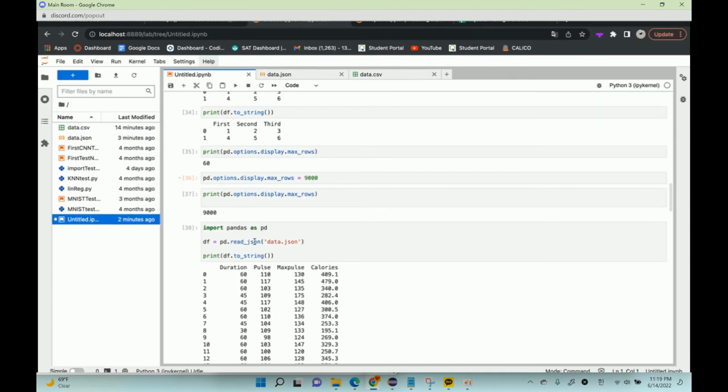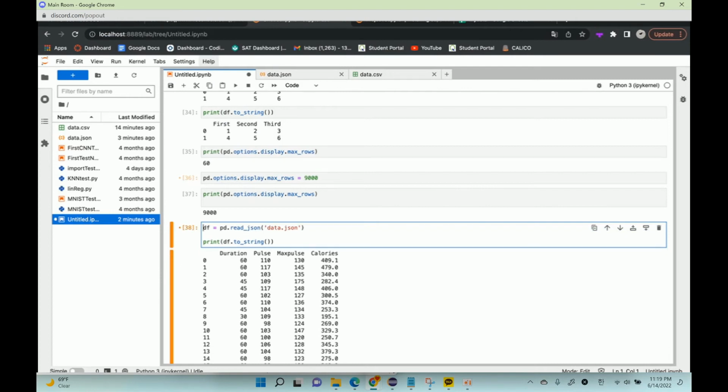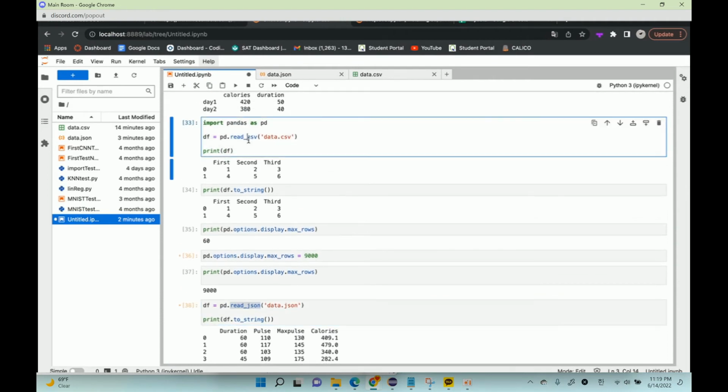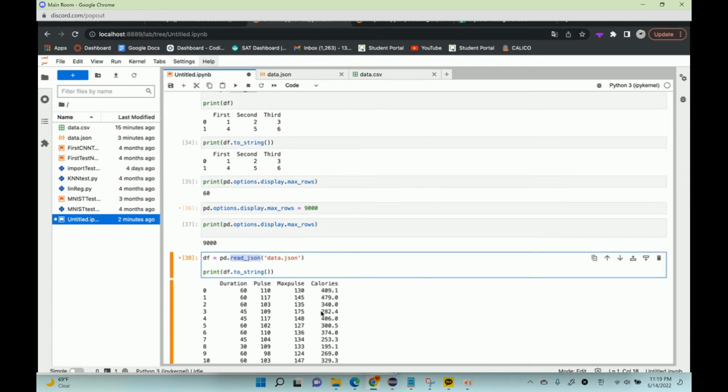So here's the code that we loaded. We do not need this import pandas as pd because we already have pandas available. And then we have df equals pd, or pandas, dot read_json. So before we had read_csv, now we have read_json because it's a different type of file. And then in the parentheses as an argument, you just put in the name of the file.